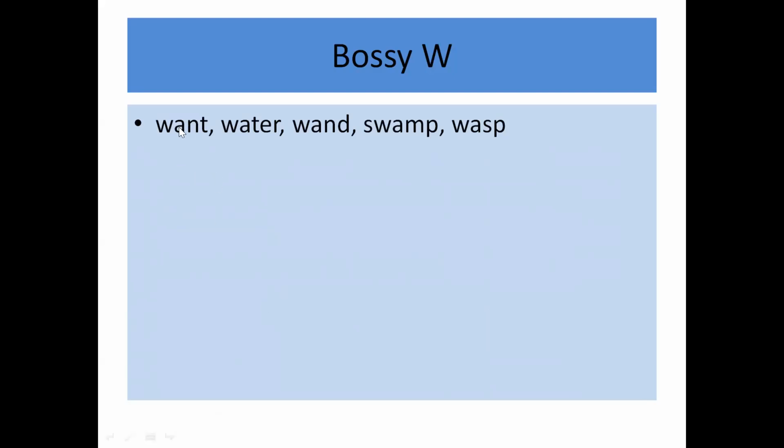This A, which should be ah, is being turned into aw: want, water, wand, swamp, wasp. So when a W is right beside the A, it makes a waw sound instead of a wah sound.